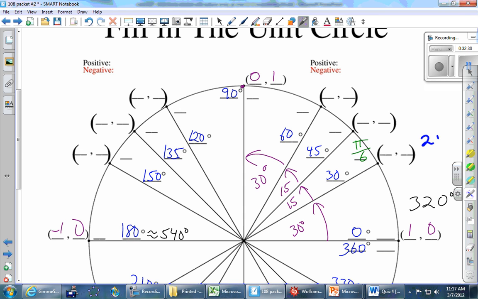Let's see, so that one was 2 pi over 12, so the next one must be 3 pi over 12, which reduces to, that's pi over 4, that goes in this blank right here. So we've already filled in the degrees. You have a corresponding blank for all the radian versions of things. Can you guys just fill in as many as you're able to in 60 seconds and then do the rest later on?